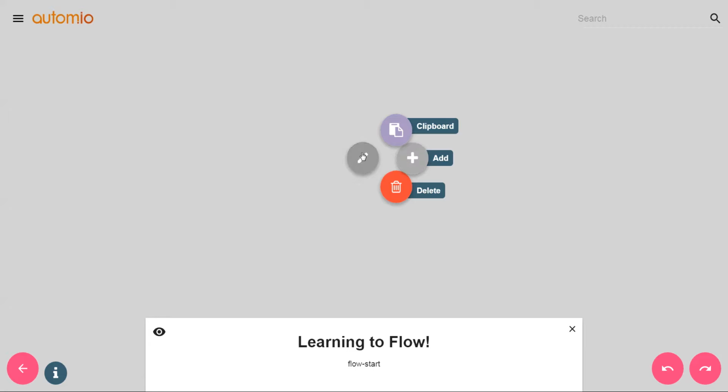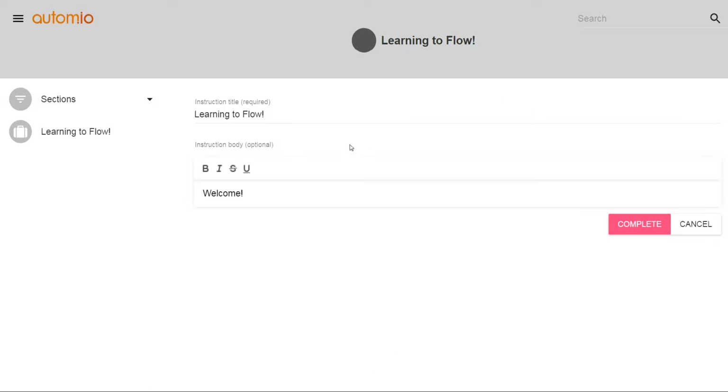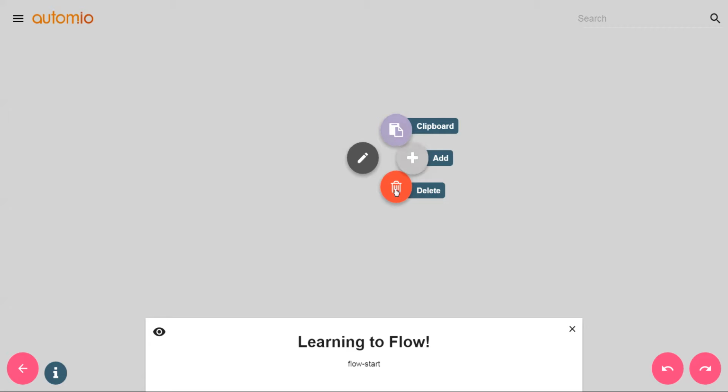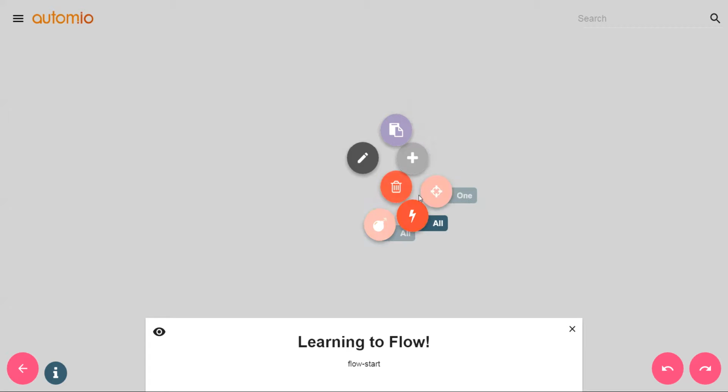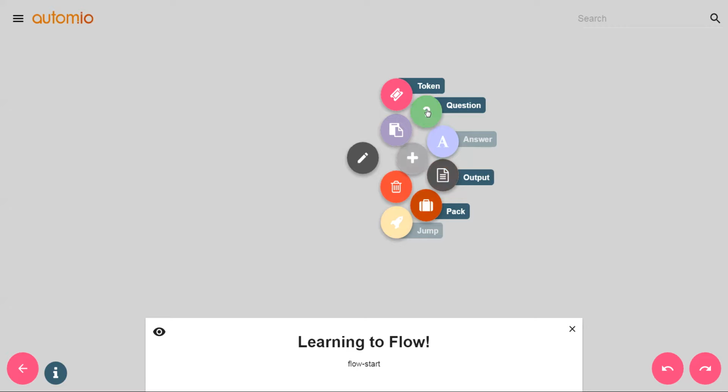Since we've got this point selected, the radial menu is what's popping up here, and that radial menu always has the edit button at the very center where that point is that allows you to change what's happening in that point. And then off to the right, you'll have your clipboard, which is where we paste, and you've got your add button, which is where we add the various point types, and then you've got your trash can, which does some of your deletion actions, and I'll show you all those in a minute. So the first thing we're going to do is we're just going to pop through here and have a look at these points that we can add.